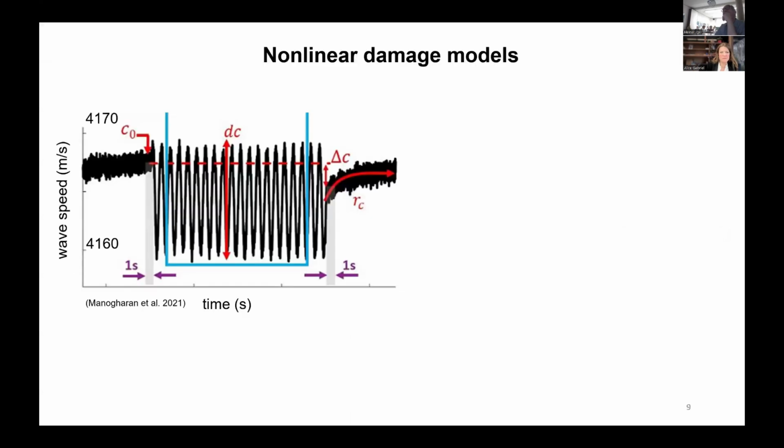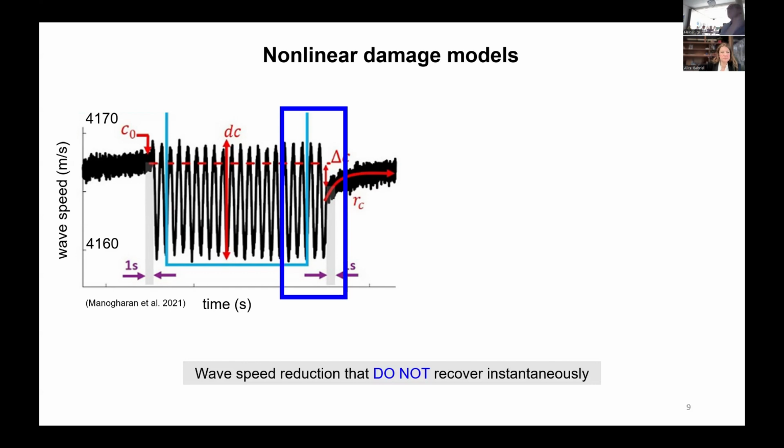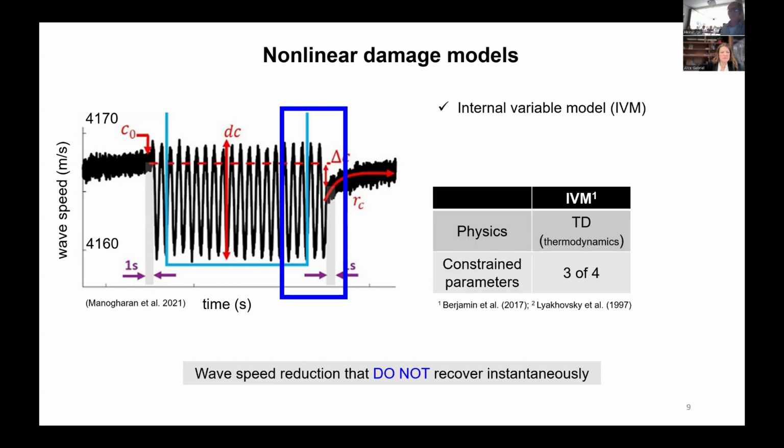This is the first time this kind of model parameters has been evaluated based on statistics in the lab. I start again with the observation that we have in the data. We see the concurrent oscillations and also the static drop at the end of the perturbations. The most important part is this, which was not explained before. There are previous models, called the internal variable model, that explain this. It is based on the laws of thermodynamics, and it contains 4 parameters, of which 3 can be constrained from the lab data that we used. But this model has some drawbacks because some components of the model are not based on microscopic features. It is rather phenomenology based.